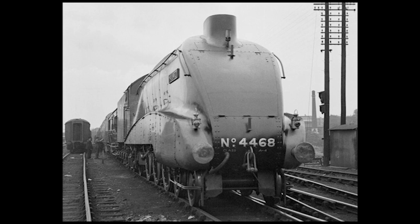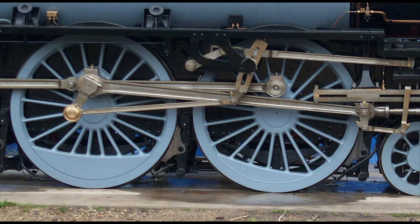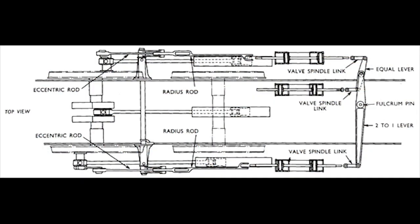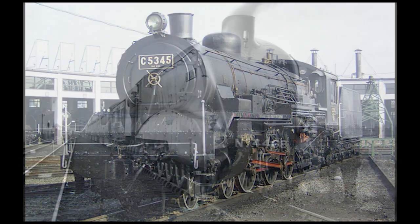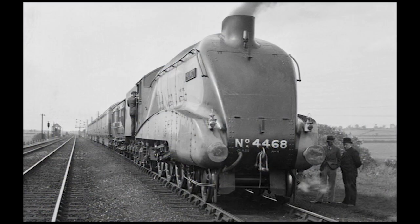One thing Sir Nigel Gresley was best known for was designing steam locomotives equipped with three cylinders, with the conventional Walschaerts valve gear on the outside and Gresley's own conjugated valve gear connected to the center internal cylinder beneath the boiler. While the center valve gear did work pretty well, and even made its way into a few overseas designs, Mallard's record run did show that it can go wrong if it didn't receive the specific attention it required during servicing.